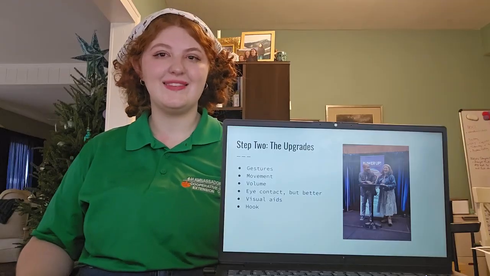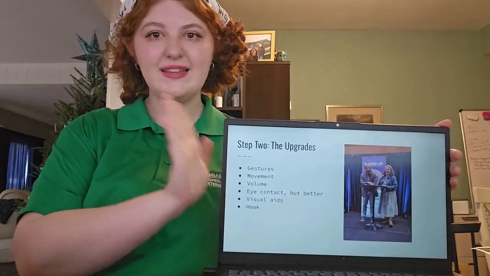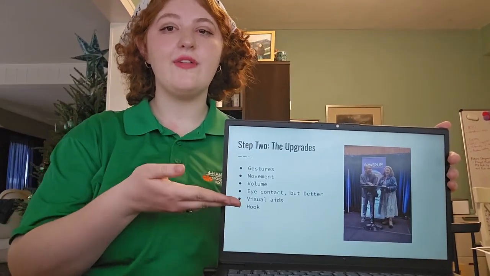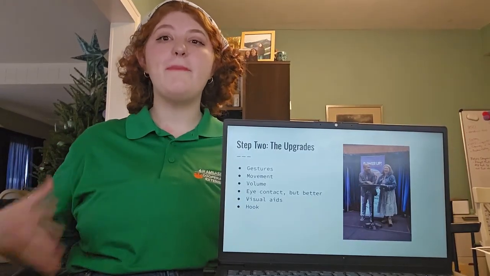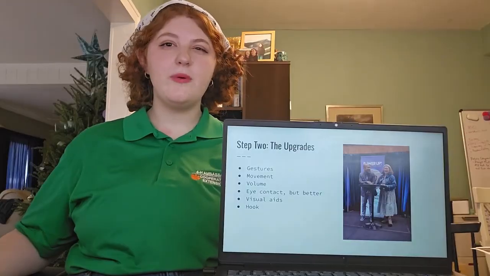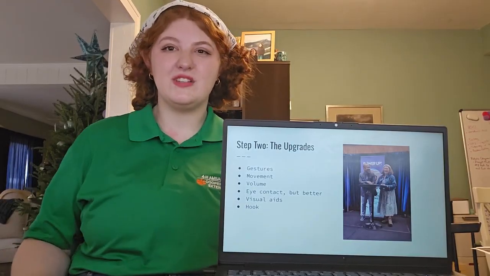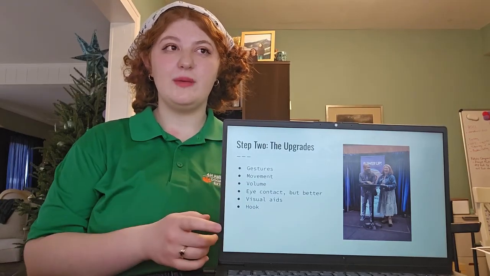Our visual aids, our PowerPoints, our poster boards, especially the PowerPoint. If you have a PowerPoint, we don't want paragraphs. See how there are bullet points? We want to keep it to bullet points. If you have a big long paragraph, nobody's going to be reading that, and the people who are reading that aren't going to be listening to you. So instead, you want to have nice bullet points.